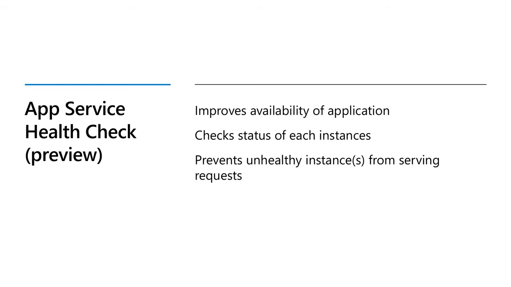As an example, some of you probably need more than one instance of your applications because you have a lot of requests coming in. However, sometimes not all of these instances are working as they should, and maybe out of the 10, 2 of them are down. What App Service Health Check does is ping all of these instances one by one every 2 minutes. Whenever we ping these instances and we do not get a response back from them, this is when we know that this instance, for example instance A, is not working right now. So we make sure instance A gets taken out of rotation, so that we no longer route requests to instance A, but only route requests to instances that are still working well.